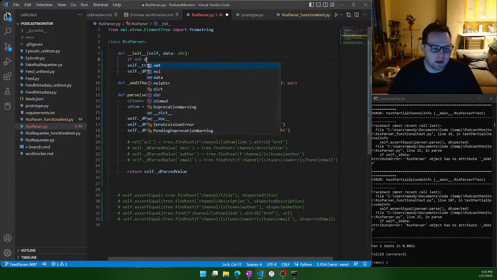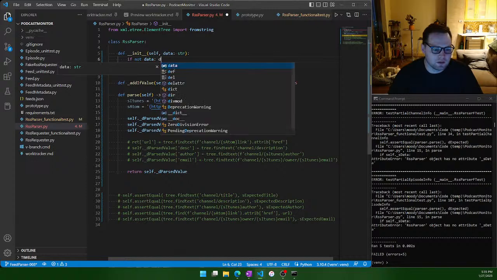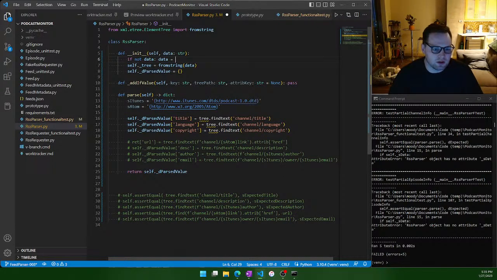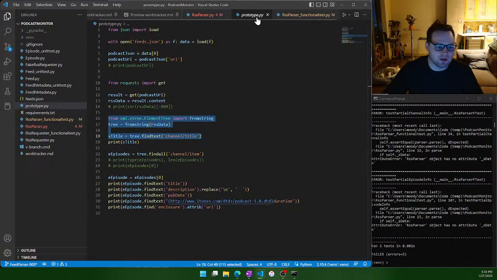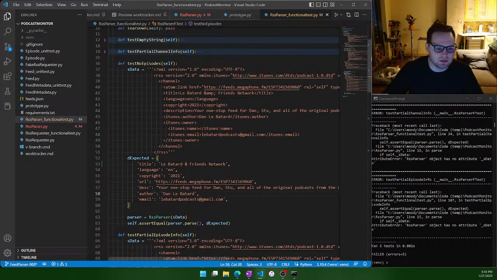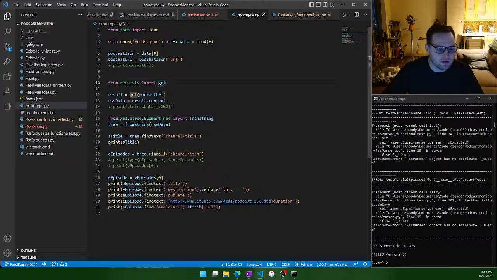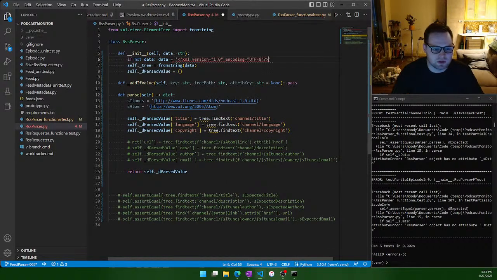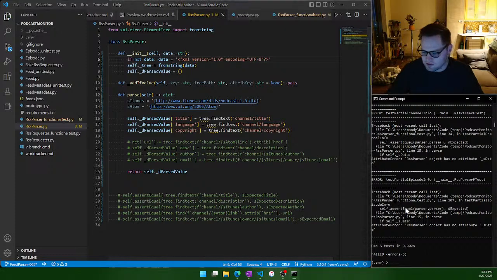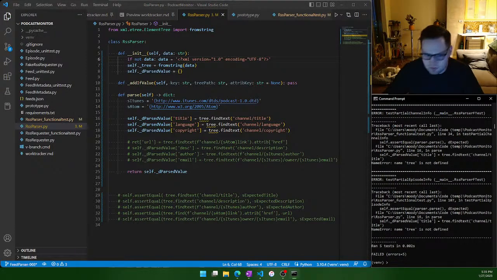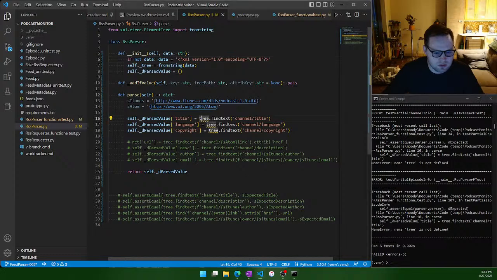If not data equals, I guess we can just give it an empty. We can just find something empty to give it, so we can just say something like that. Let's see if that works. Tree is not defined. Here's what happens when I'm just refactoring on the fly.